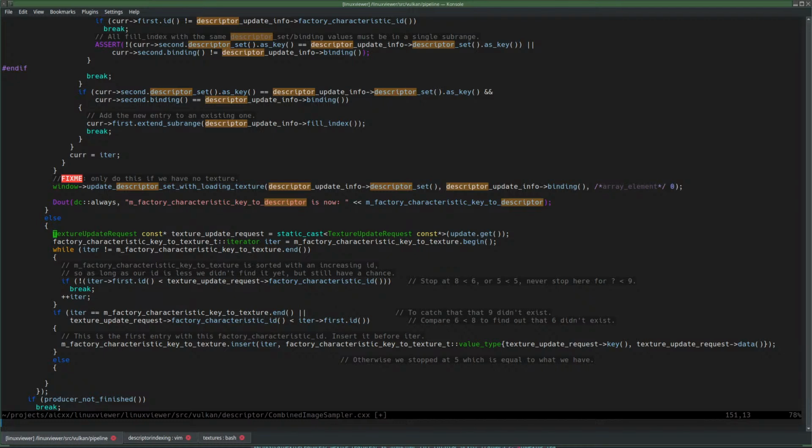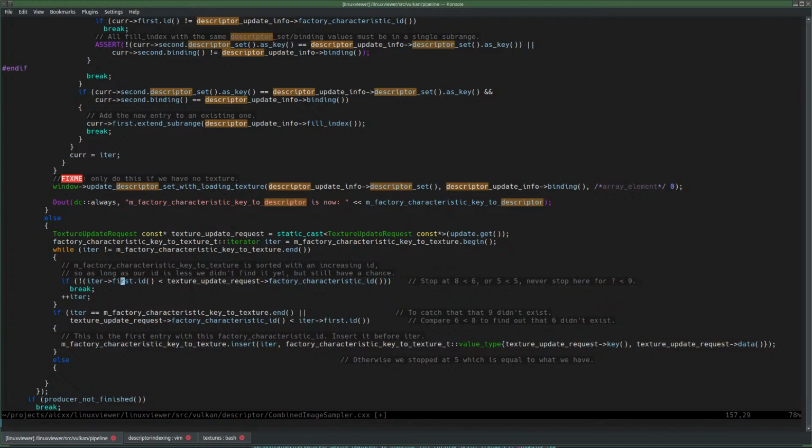Okay, so we come in here. We cast it to the actual underlying object, which is a texture update request. I set my iterator to the beginning of my vector, and then while the iterator is not pointing to the end, that's the same comment as above.